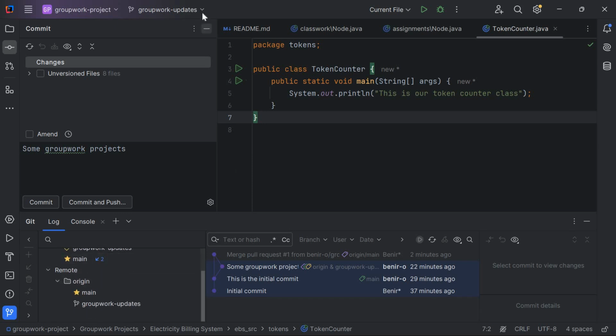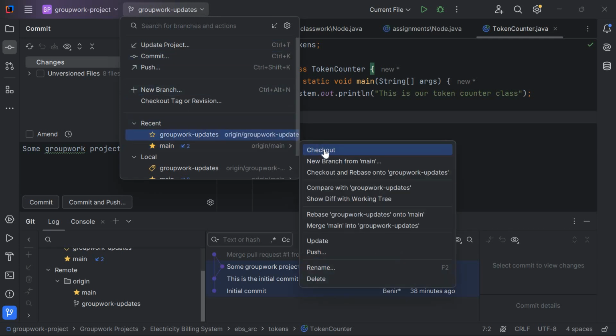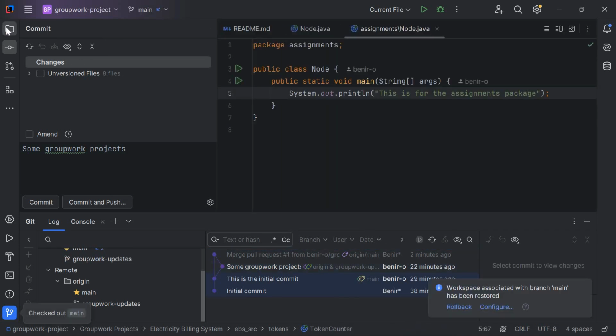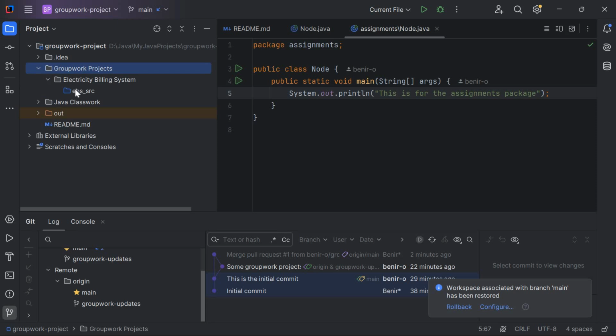And then if I switch back to my main branch by checking out, I shall see the group work projects folder. As you can see, it has everything.